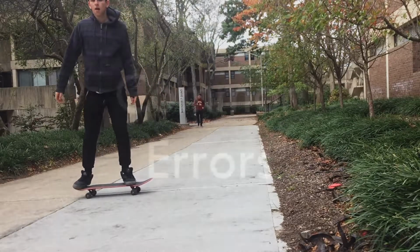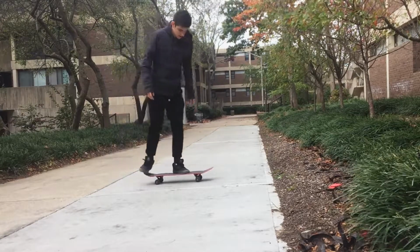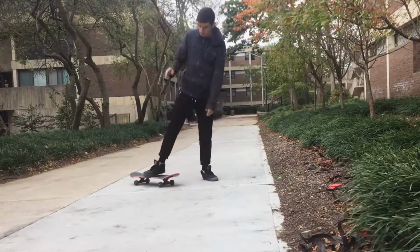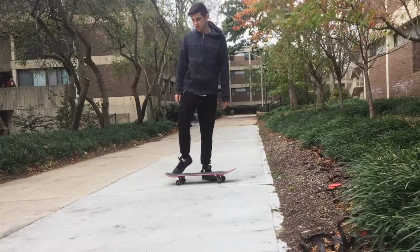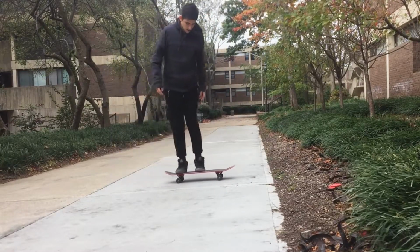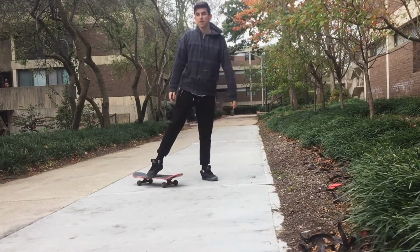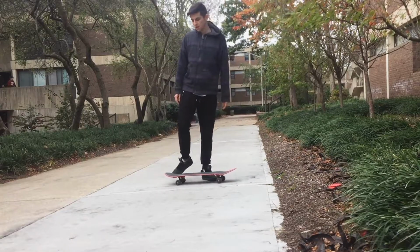So the common errors of doing an ollie. The first thing is when you don't pop and you try to slide and nothing happens because you're not popping. Because of that, you can't slide. And because of that, nothing happens. So you gotta relearn how to pop. Just practice popping. Then after you get the pop, practice the sliding.